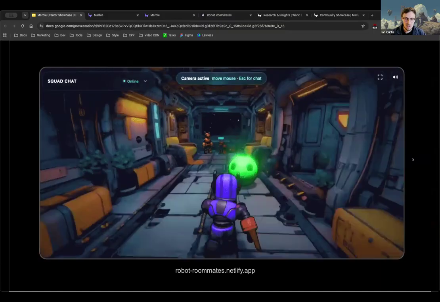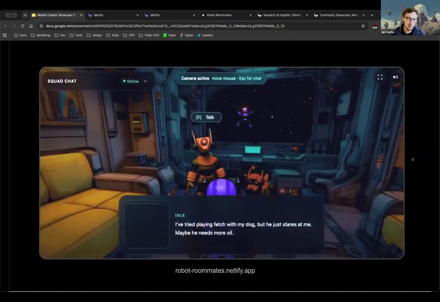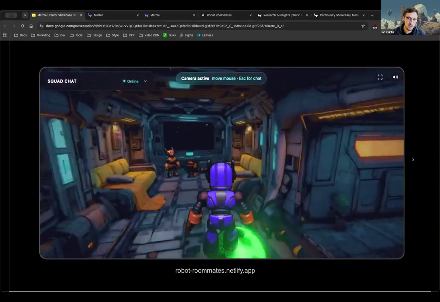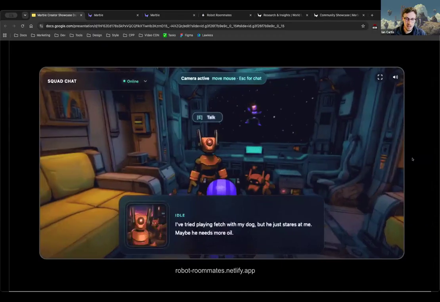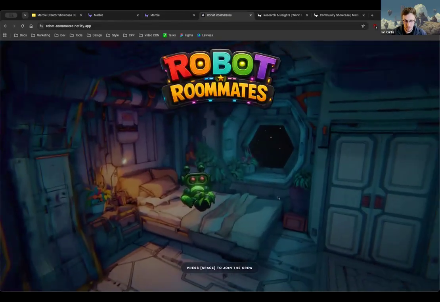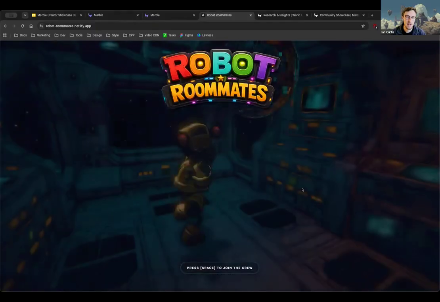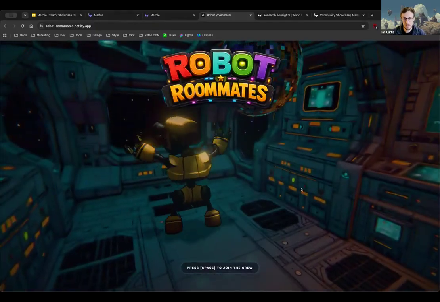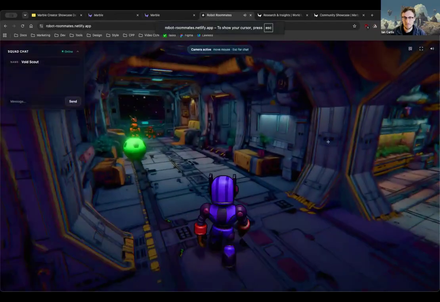And then you can create these environments, and the really cool aspect is bringing it into your current workflows. So here, if you join robot/roommates.netlify.app, we can actually all jump into this game together. It's a game that we built on the team using Three.js, Spark.js, which is a renderer for 3D Gaussian Splats.